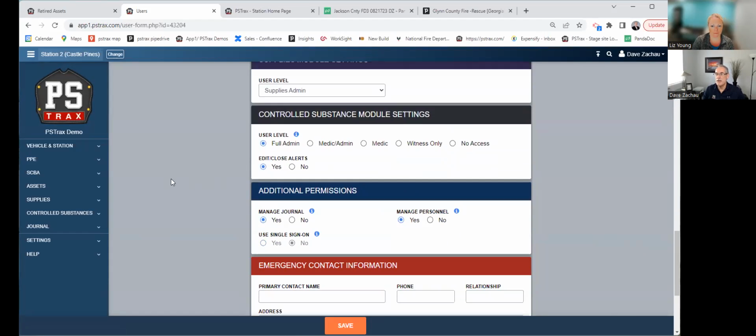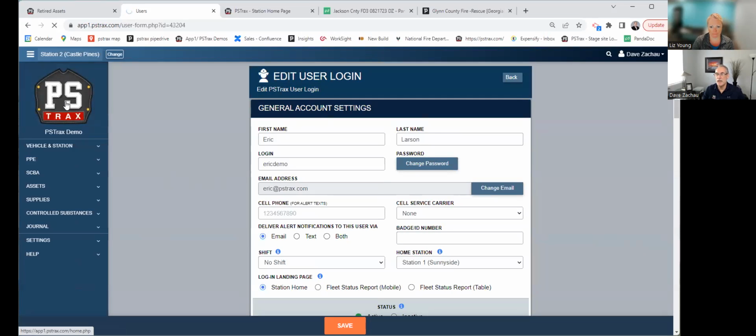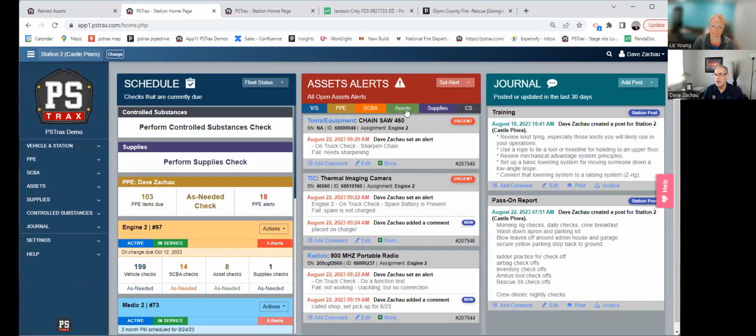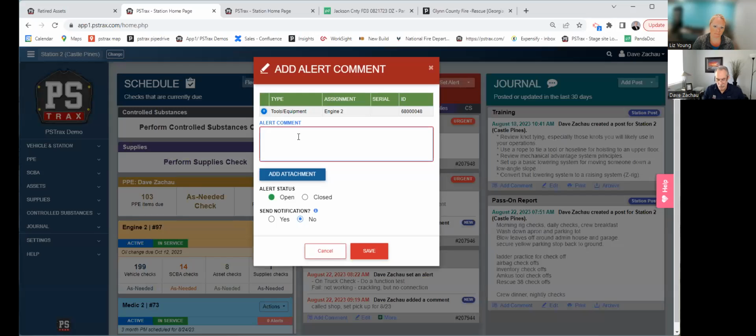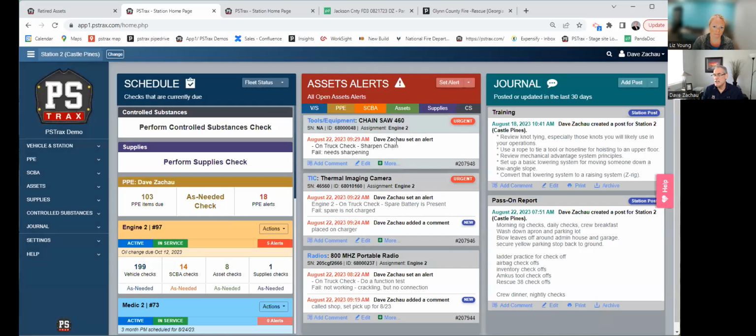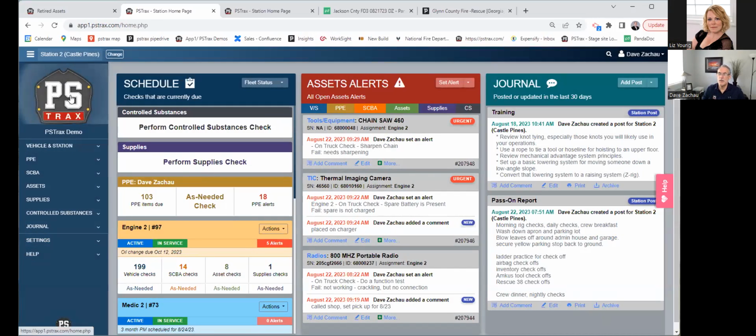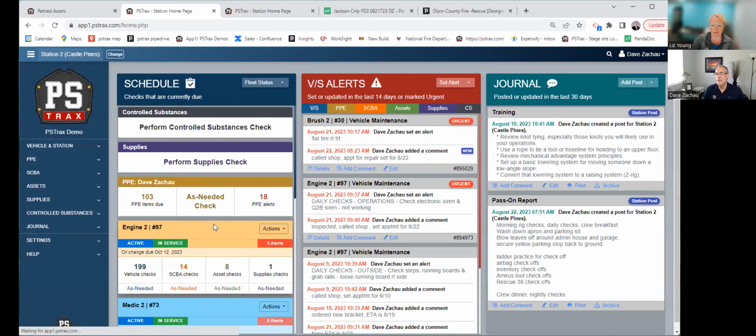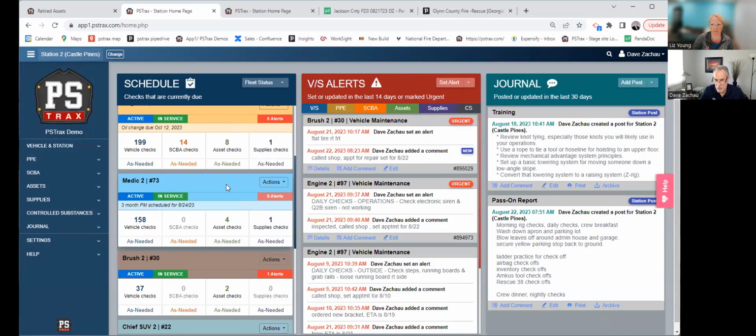And that really is important because you may very well determine that I don't want everybody closing out an alert. I want crew members to set alerts, but I want to lay eyes on these things before I close them out and attach documentation or costs. This would be at the admin level. At the user level or shop level, I could say, okay, bring it to the shop for sharpening. That's fine. But when I want it to be closed out and attest that it has been repaired and it is back in service or replaced, I will control who can do that through my user panel. And again, there's so much more that it can do, but I don't want to get too far down into the weeds. Absolutely. And it's a very complicated module and there's so many different uses for it.